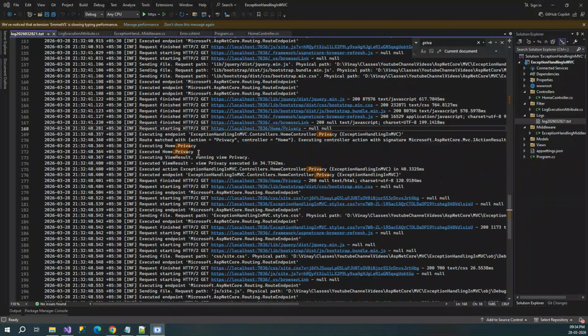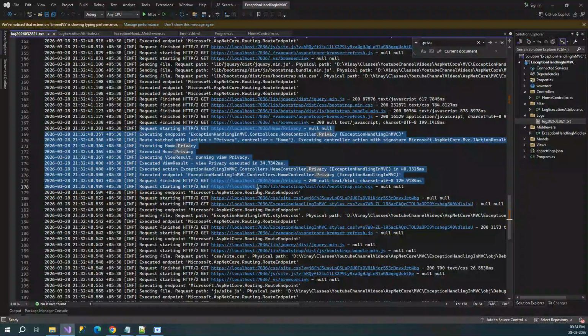Yeah, so it is over here. Request is starting, which one? Home privacy. And if you go down, we should see request finished or completed, and it is displaying the time required also, 120 milliseconds. So this information has been logged about our code execution.